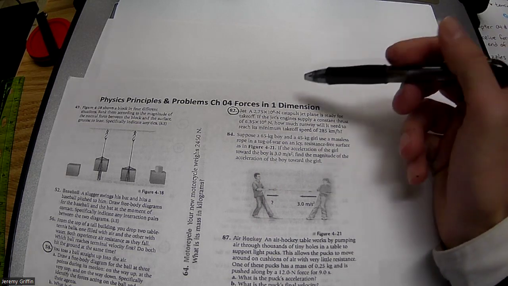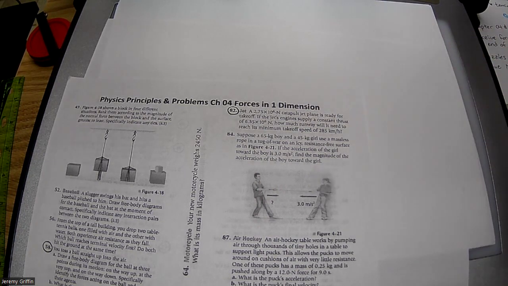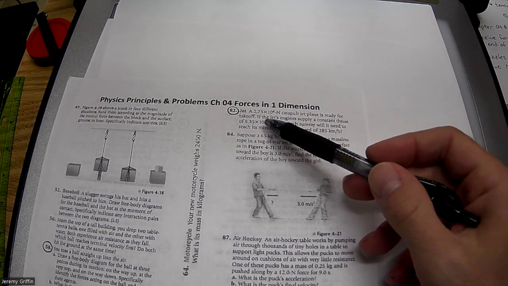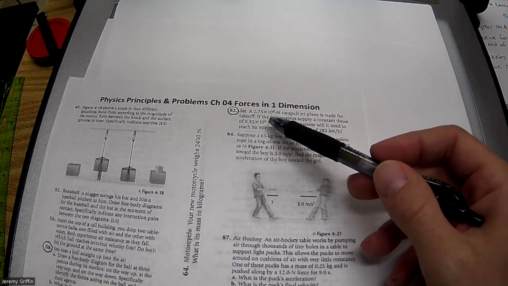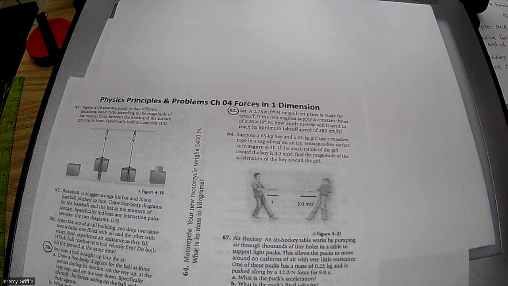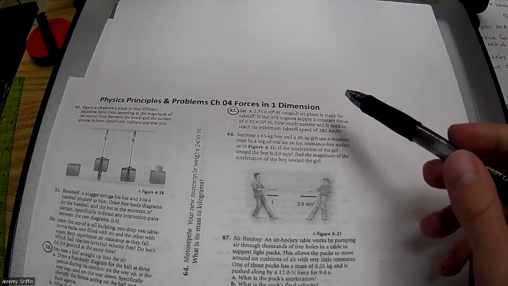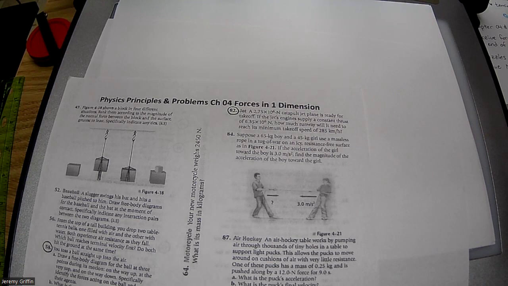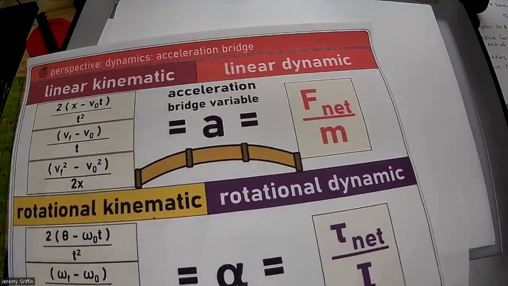So they gave you the weight of the plane. Do you think you could probably very quickly find the mass? Just divide by the gravity field, get the mass in kilograms. Okay. They gave you a thrust force. If you know the thrust force and you know the mass, which we're about to find out, can you solve for the acceleration of the plane? And if you know the acceleration and it starts from rest, and you're trying to get up to the speed and you want a distance, does that sound kinematic?